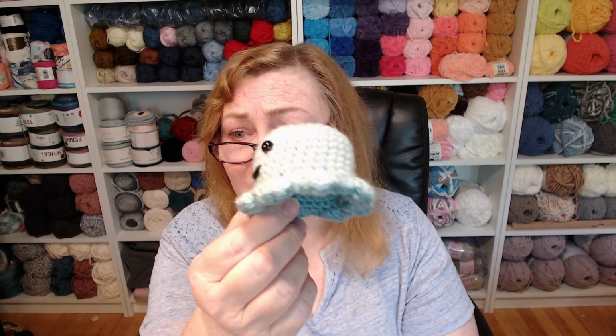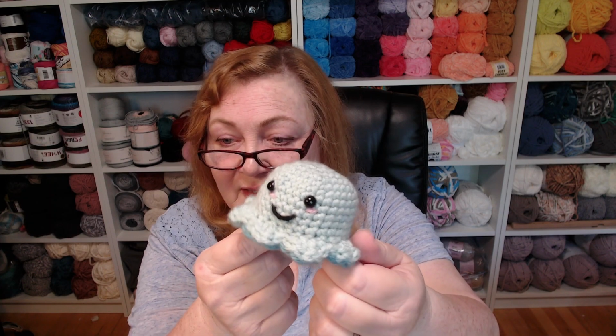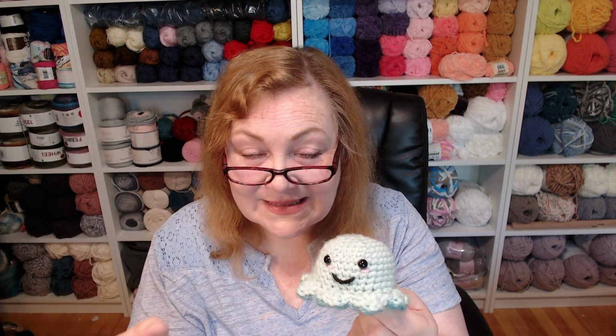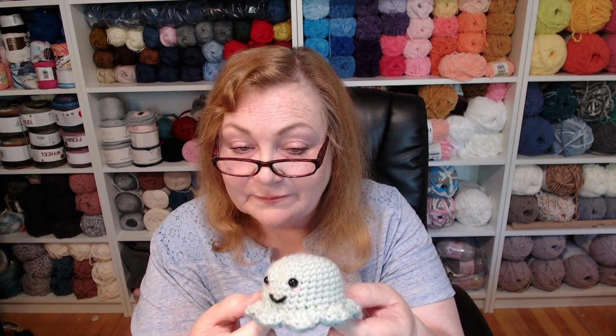And then I know that I showed this on maybe my last video, I'm not sure, but it's my reversible Octo. And I'm going to show you what is so cool about this. So this octopus has 8 legs, which is what an octopus is supposed to have because it's an octopus, right? Octo, meaning 8. Well, there are so many patterns that only give these octopuses 6 legs. Like, I just couldn't do that. I just can't. An octopus has to have 8 legs. So I made my own pattern.